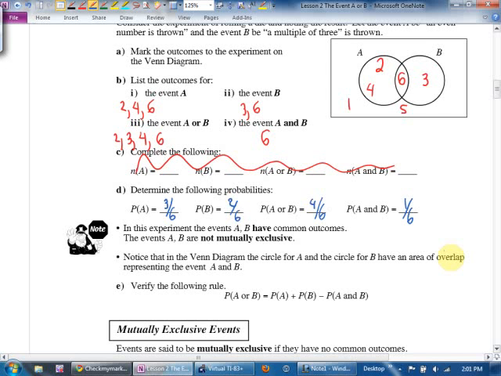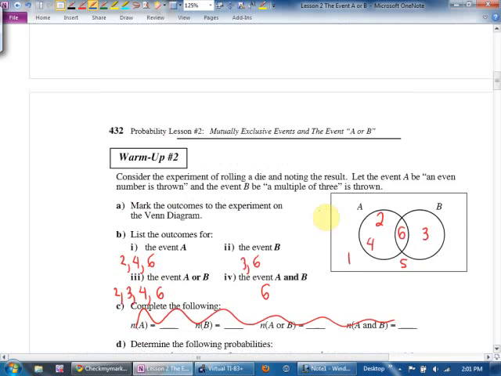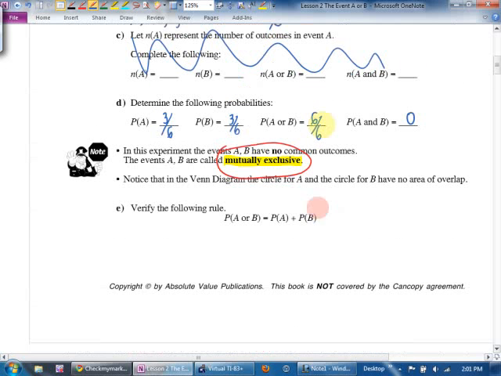If you want to find the answer to OR, it's the first one plus the second one minus the overlap. See it? 5 minus 1, 4. And that works from the previous page as well. If I wanted to find this answer here, OR, it's the first one plus the second one minus the overlap. But what was the overlap in this earlier example? Because they're mutually exclusive, the overlap was zero.